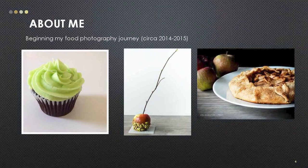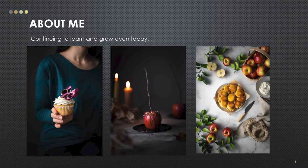Just to give you some examples of where I started in my journey with food photography back in 2014, and you can see now how those same subjects have been reimagined with all the things that I've learned over the years. And obviously, I'm still continuing to learn now with creating really awesome and appetizing imagery.